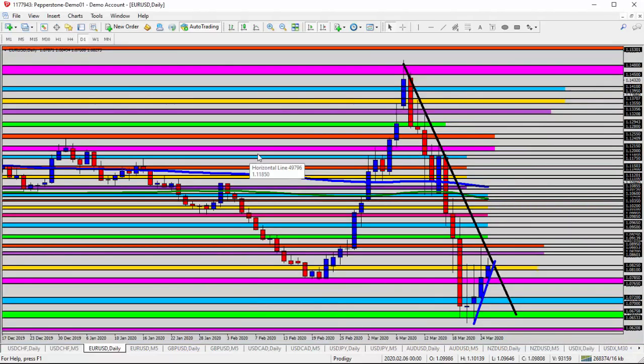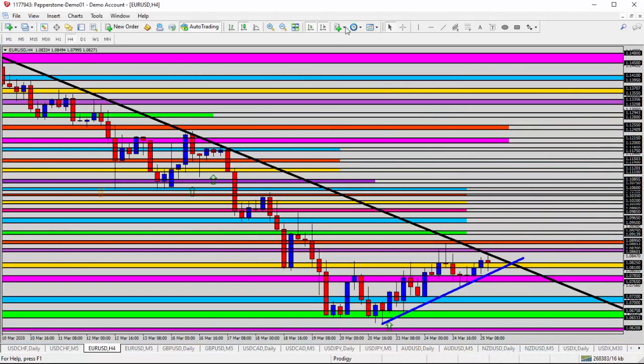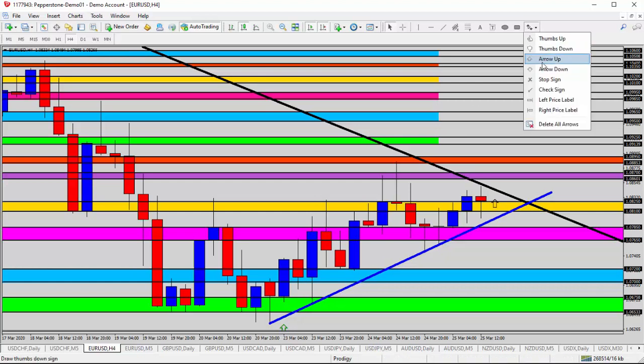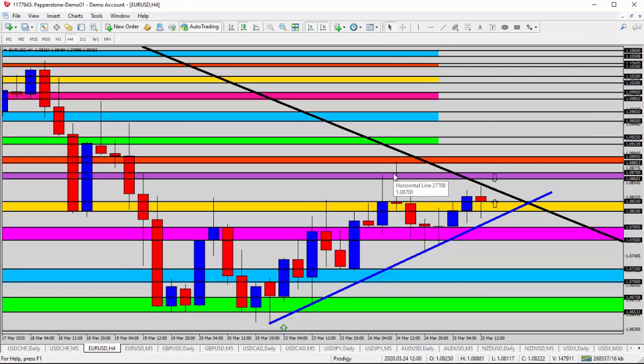Let's zoom in on the euro dollar and take it down to the 4-hour time frame. You can see what's happening here. There's the rising blue trend line and the falling black trend line. We're bouncing around between the yellow and the pink shaded areas over the past couple of days. We are currently sitting above 1.0825, so that could be our first clue that we're going to see the buyers retain control and drive it back to 1.0860-70. The fact that we are above the yellow shaded area right now means we could be looking for it to head back higher as long as it stays above that yellow shaded area. The purple zone becomes our next target of interest. We've already seen it there before, 1.0860-70, if it pushes higher from here.